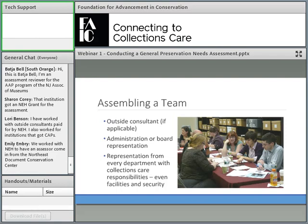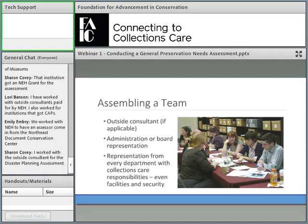It's vitally important that you get the right players in place from the beginning to make this effort successful. Gaining support of as many staff and board members as possible is really an essential part of preservation planning. Obviously, all preservation must be supported by the administration if resources are to be allocated for implementation. So you're going to need their buy-in from the beginning, but equally important is the commitment from the non-administrative staff if planning is to be effective. These are the people who are actually going to be doing the work, so it's very important that they are bought into it.